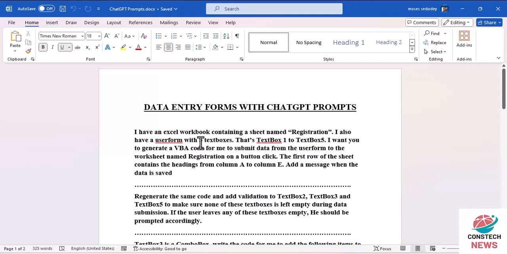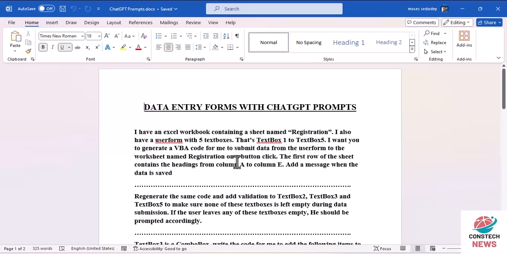So as you can see, we have 5 text boxes, and I'm saying that the text boxes are text box 1 to text box 5. I want you to generate a VBA code for me to submit data from the user form to the worksheet named registration on a button click.